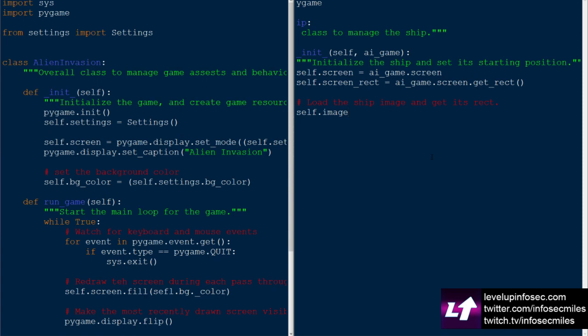Alright, we're loading the image now. self.image equals pygame.image.load, images, ship.bmp.